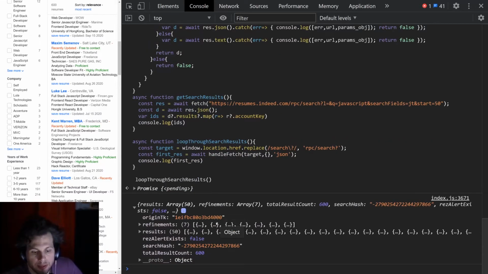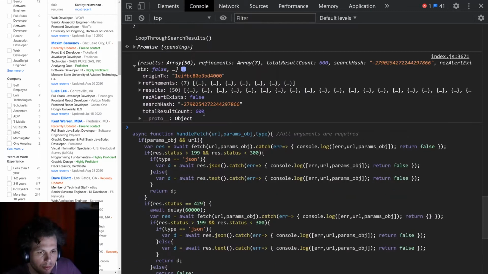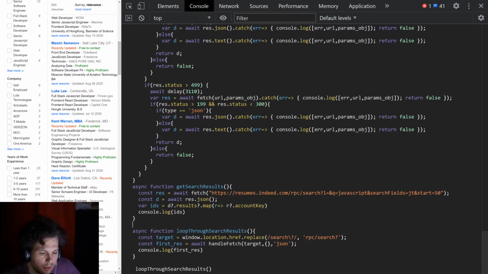All right, so now we get this back, right? And from there, I now know how many results I have here. And I'm assuming there's got to be a limit on how many of these you can return back, like on most sites, right? So probably can't loop through more than the first 1,000, maybe even the first 100. So let's give it a shot and see what we can do.